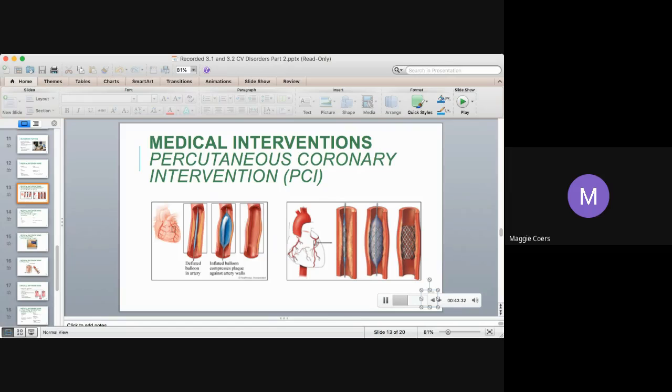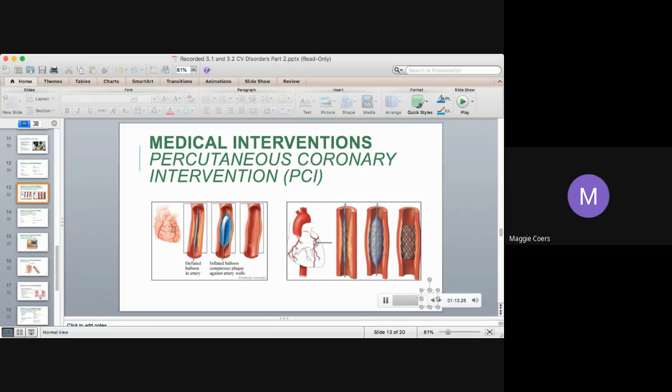So a stent is what's on the right side of your screen, and a stent can improve outcomes with angioplasty. Because foam cells can often re-expand quickly, okay, to reclog that artery. Okay, but a stent prevents this from happening. With a stent, a patient could have improved cardiac care.